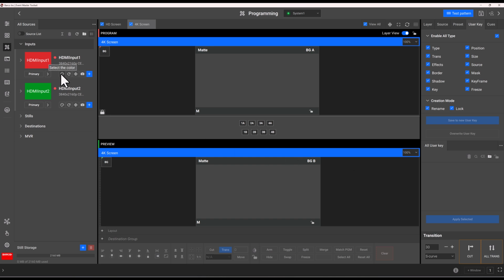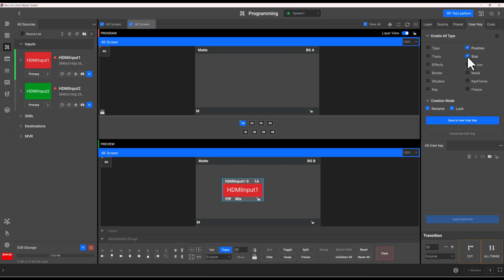All right, let's bring out HDMI input number 1. We're going to drop it into layer 1, and we're going to bring that layer 1 out. Now, as soon as I did that, you see the Save to New User Key button illuminated blue. If I were to hit the Save to New User Key, it would record all of those parameters. I do not want to do that though.